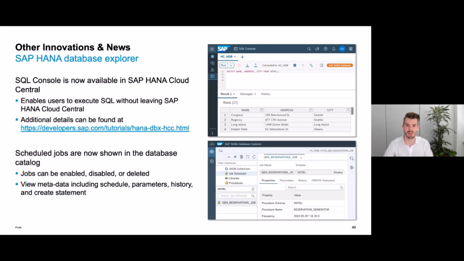For those of you who do not yet have that much experience with SAP HANA Cloud, let me just say a few words about the SAP HANA Cloud Central. Basically, it is our landscape tool and the entry point to SAP HANA Cloud for all our users. Within the HANA Cloud Central, you have the possibility to administrate your database instances, for instance to trigger upgrades, to stop your instances, to change configurations, but you also have the possibility to dive deeper in terms of administration, look at the resource utilization, maintain your users.